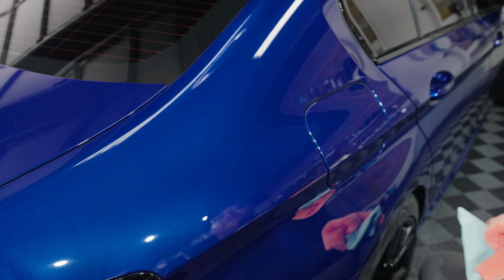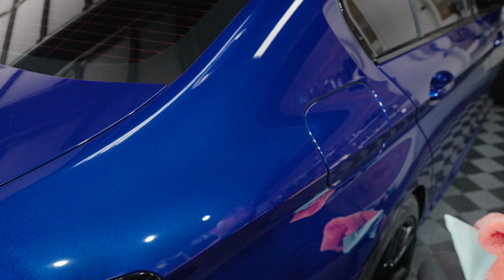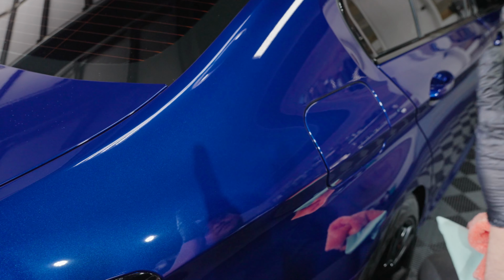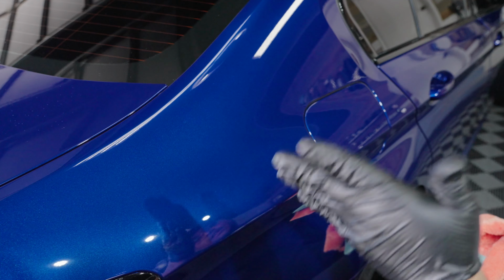So I'm gonna go around the car, I'm gonna do the rest of it, and I'll get back to you and tell you my thoughts on the whole process, from the decon soap to the shampoo plus to the adapt to the wheel cleaner. All that was phenomenal, but let's see how this coating interacts. Give you some pros and cons.